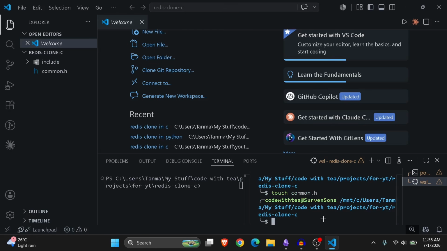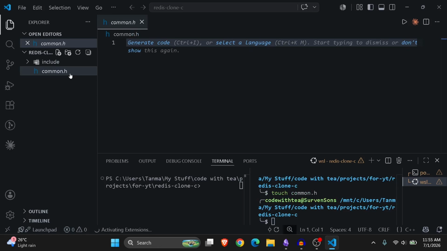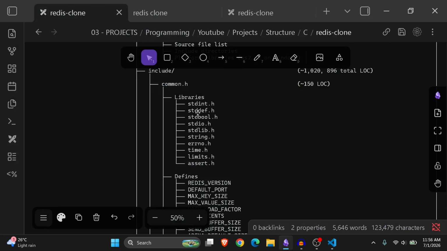Now what is common.h going to have? We can't import this many libraries in every file, right? So that's why we import them into one common.h file, and then we include common.h in every file. It just makes things a lot simpler.